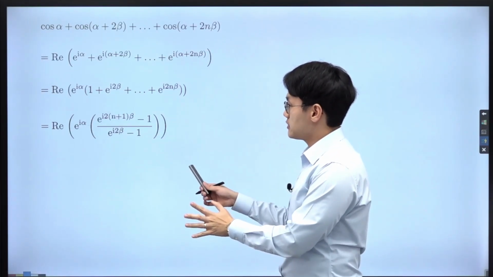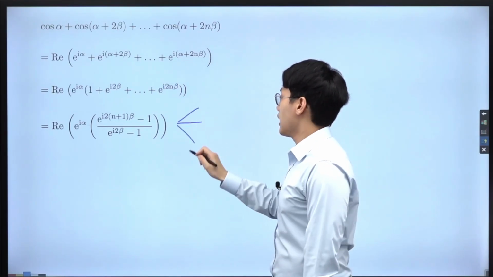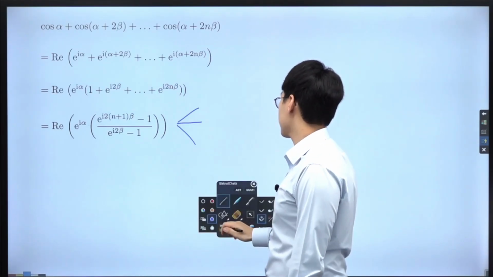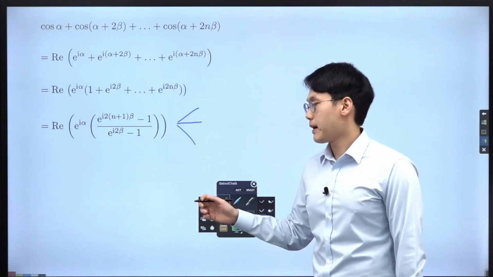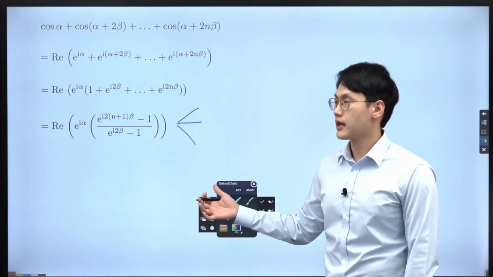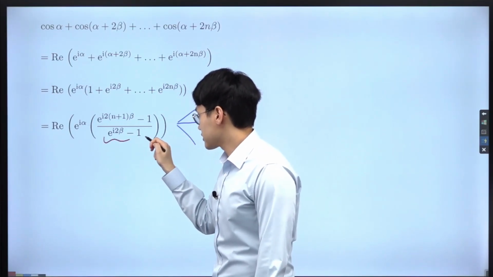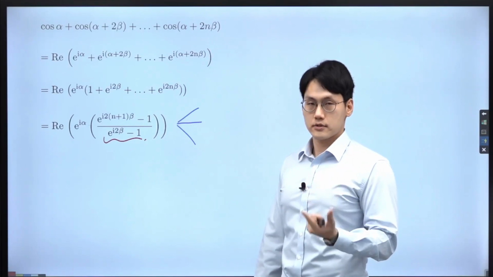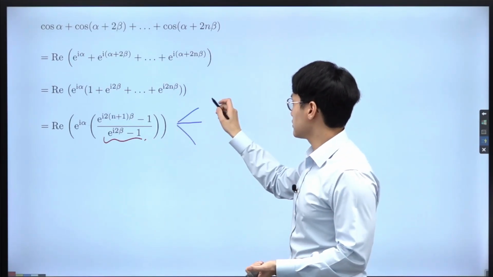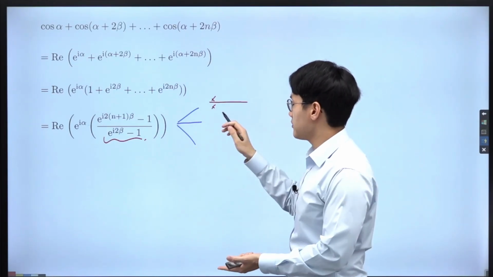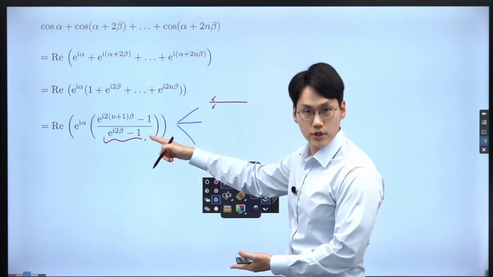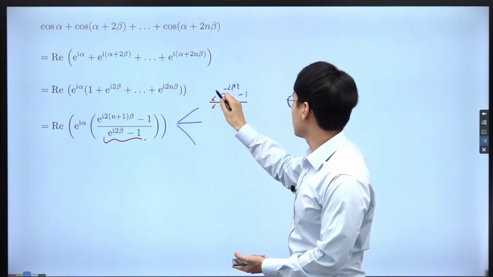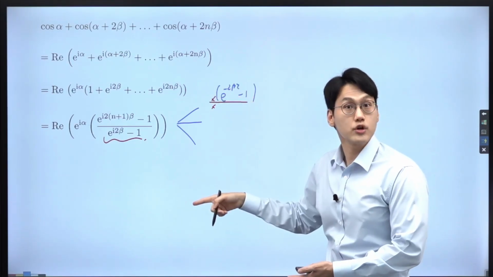So for me, when I see this problem, there are three approaches you can do. And then in the slide, I'm going to show you the simplified one. But I really want you to try yourself if you can actually derive the same answer by the method that I tell you now. So first of all, yes, the common practice for us is that when we see a complex number in the bottom, we like to multiply by the conjugate. So top and bottom, I like to multiply by the same number, which is going to be the conjugate of what? It's going to be e to the power of negative 2βi minus 1 as my conjugate, isn't it? You could have done that, right?